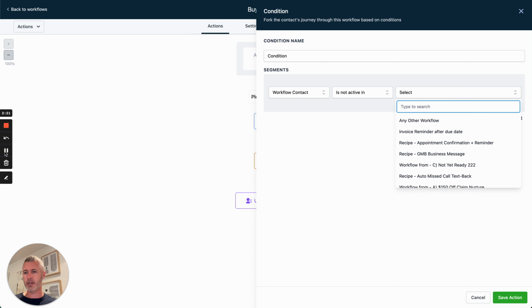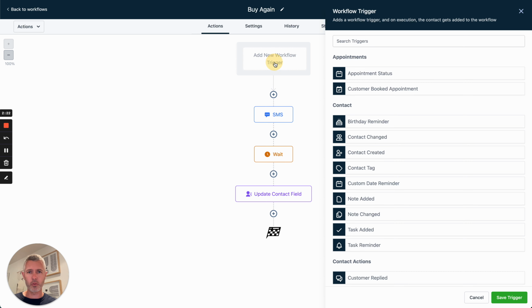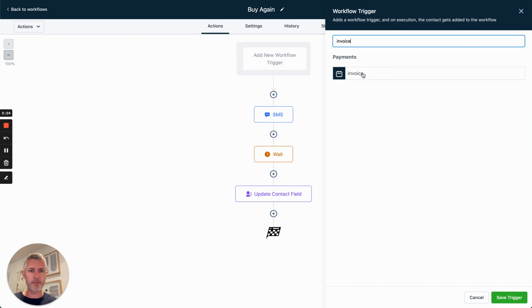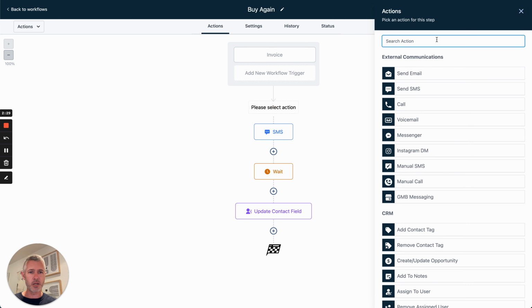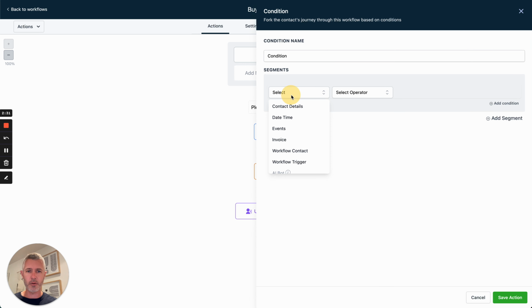So that's another update. And then the other cool one in the workflows to show you is, if you have an invoice trigger, then in the if else condition, you can now if else around the invoice due date. So you can see here if the invoice due date is or is not empty or whatever. So you can now do all of your testing on the if else conditions around the due dates in the invoice. So anyways, that is a lot of little updates, but all very important.